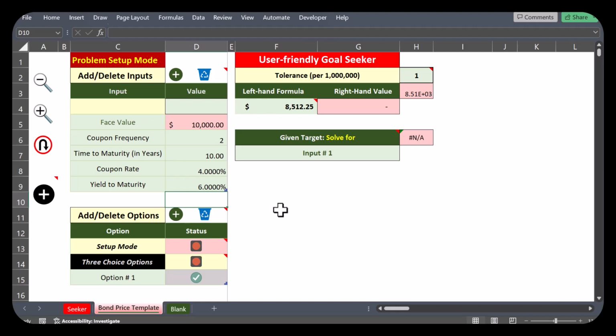For whatever reasons, they went up. Maybe inflation, maybe I don't trust this firm anymore. You know, that yield to maturity went up. When the market value of a bond is less than the face value, those bonds are called discount bonds, but do not attach any value judgments to the word discount.